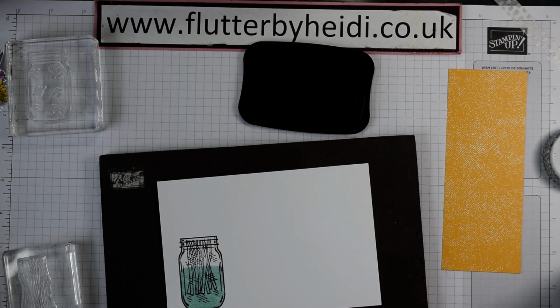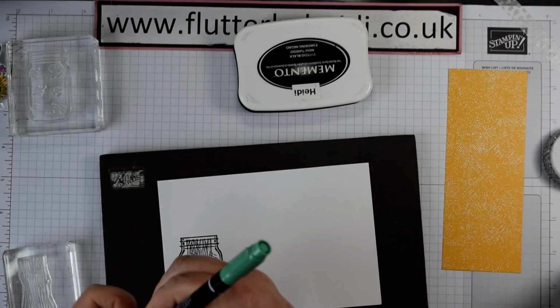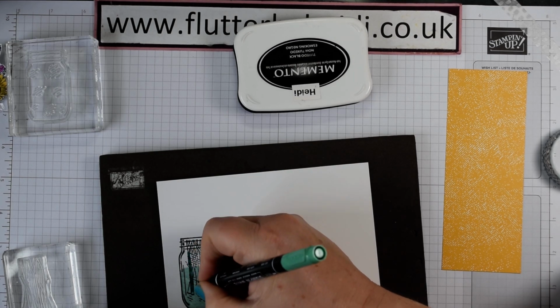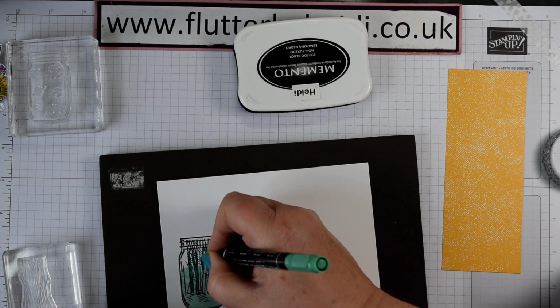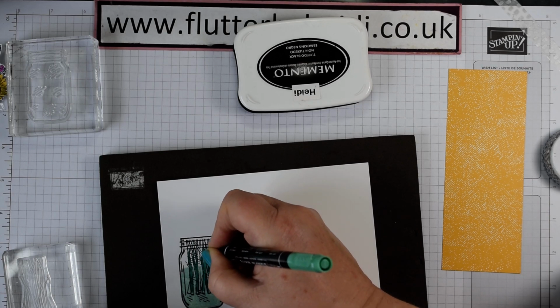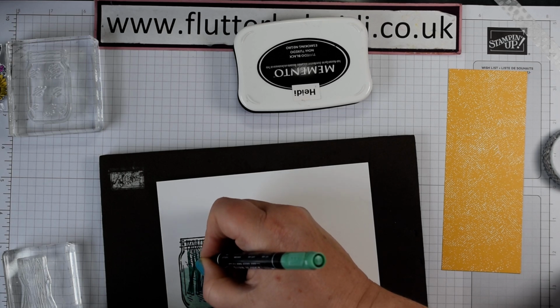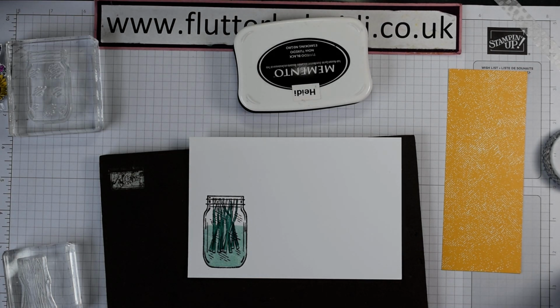And as I said, what you can do is now come in, because these are all water-based, so you're not going to damage anything, and just pop in, and I'm just going to use my brush end. Just colour those stems in. Just makes them look more realistic than just having those sort of outlines. And I'm not worrying too much about coming up into the neck of the jar because that's going to be covered up by my ribbon. So there we go, there's our jar.